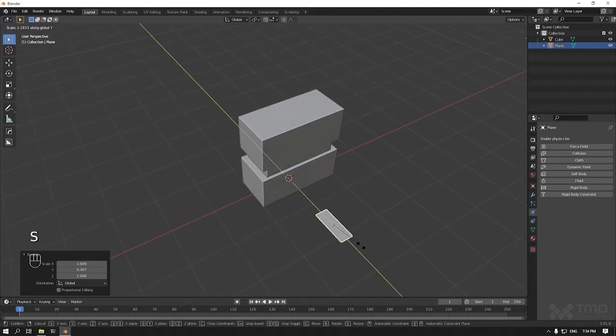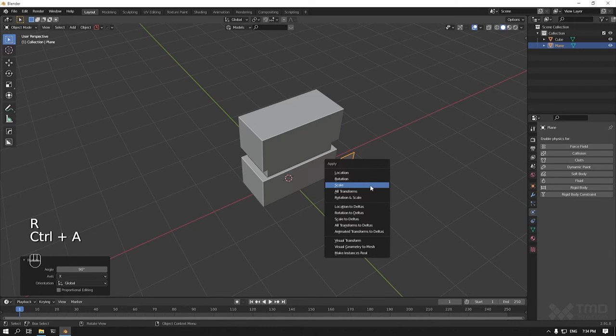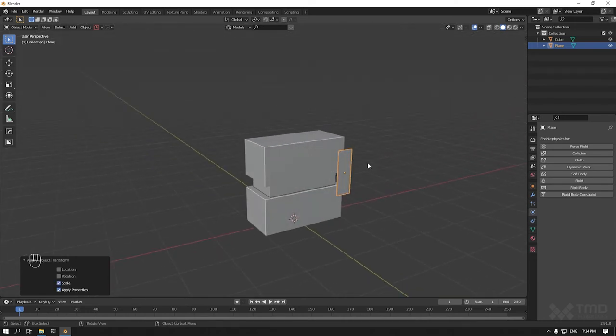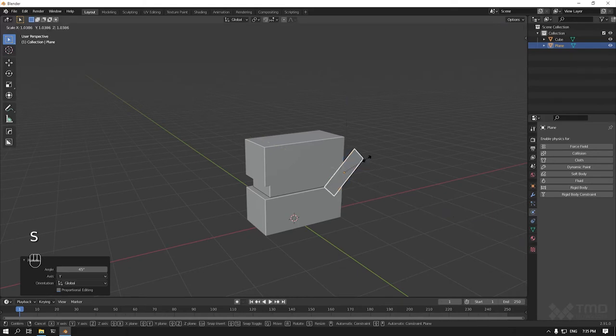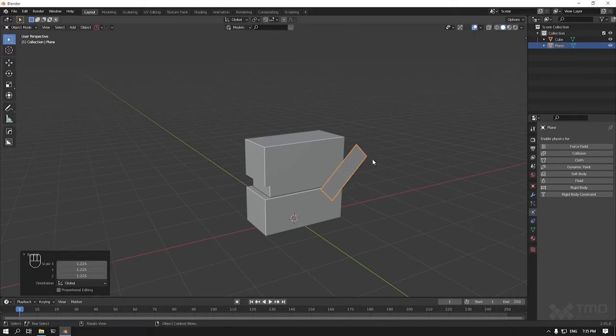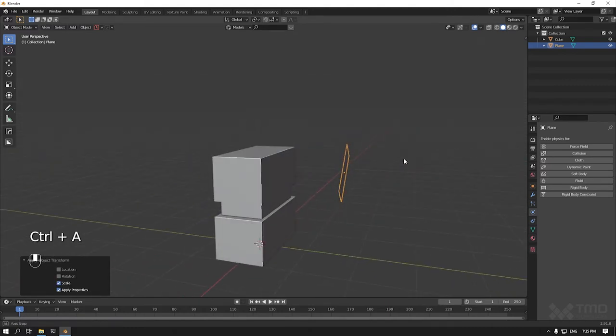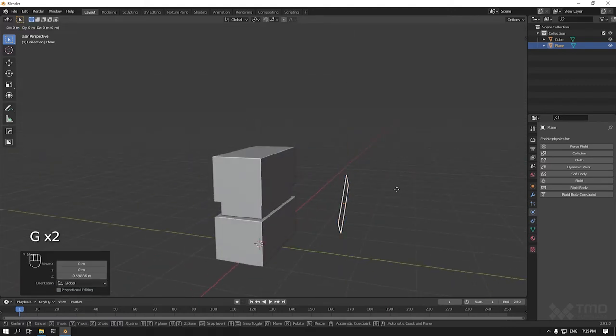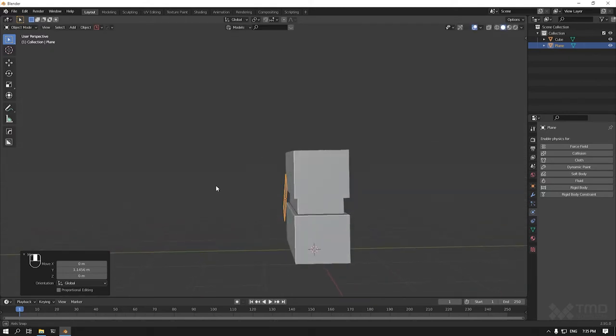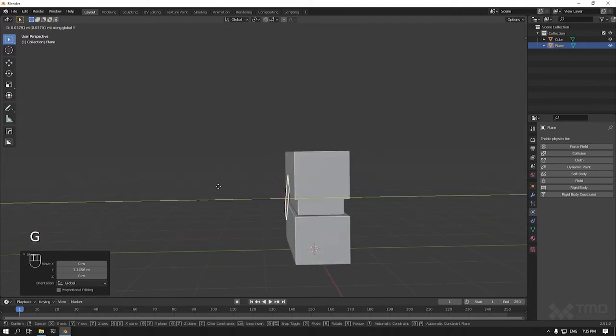We're going to bring this up. I'm going to rotate it on the X by 90 degrees. I'm going to apply its scale, and then rotate it on the Y by 45, just so we can give it a little interest there. And then we're going to bring it up just a little bit and reapply that scale. We're going to move it as close as possible to the shape that we're sticking the tape to, just so the simulation doesn't have to run as long. So we'll get it right there.